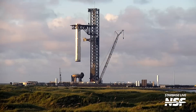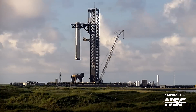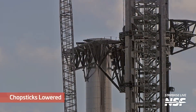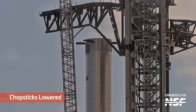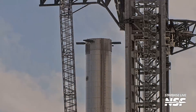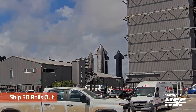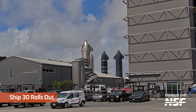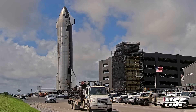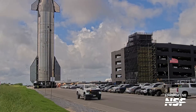Here's the lift from another angle — this is from our north cameras. At some point we should probably do a camera diagram because we have names for all our different cameras: highway, river, north, south. This one I believe is from Danger Trailer. Chopsticks going back down into their resting position having done their job with the booster. Then around noon, Ship 30 decided to roll out with its flaps out — a lot of times they stow the flaps for a roll, so that kind of caught me off guard, but it sure looks really cool.